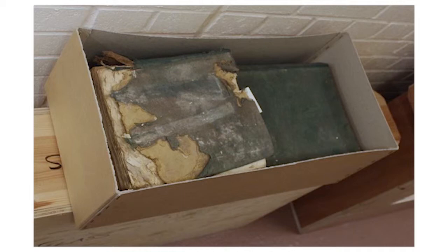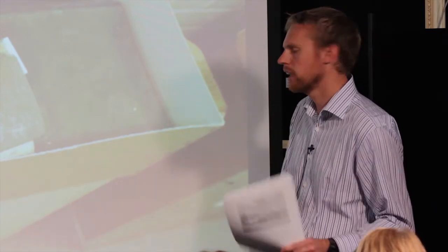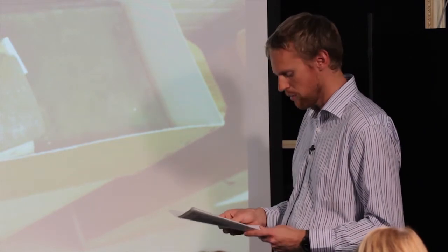A number of years ago, staff at ERO decided to rethink the way we were using boxes to store the collection. Having collected material for nearly 75 years, we had quite a wide variety of box types, different shapes and sizes, and different construction materials. A lot of the boxes were large coffin-type boxes with a maximum internal volume, which were probably very well suited to the early days of the Record Office, where a lot of material was coming in and getting boxed quite quickly and put on shelves. So it was probably quite an efficient design for back then.